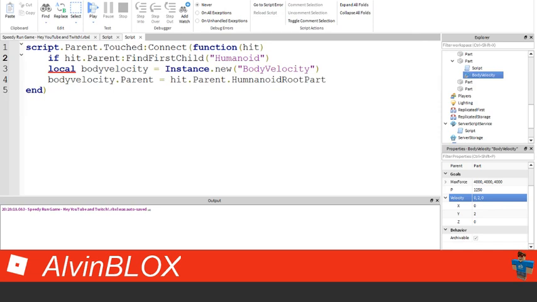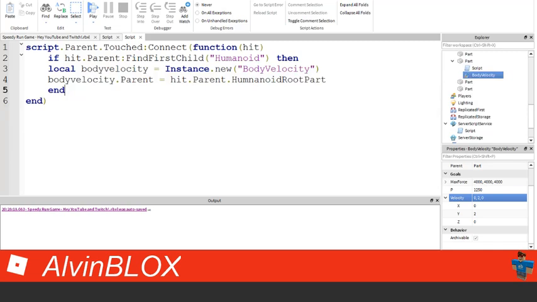So if the parent of the thing which touched the part, so the player model, has a humanoid inside of it, then we want to run this code, okay? But we also want to make sure that it doesn't run more than we actually need it to, because it could insert tons of body velocities into our player because we keep touching it.